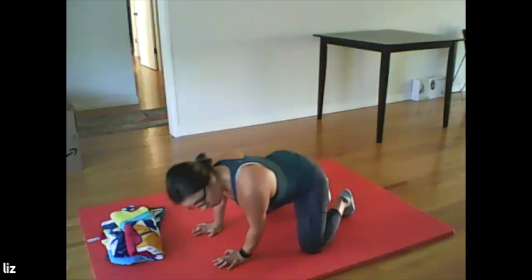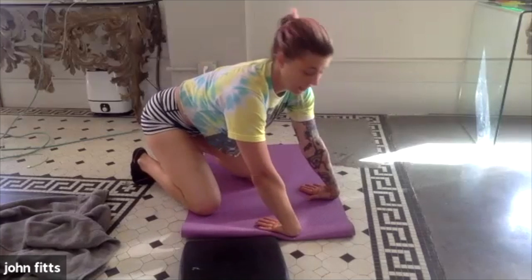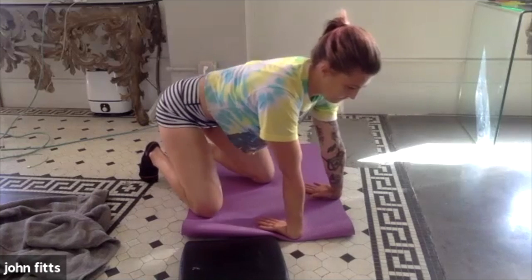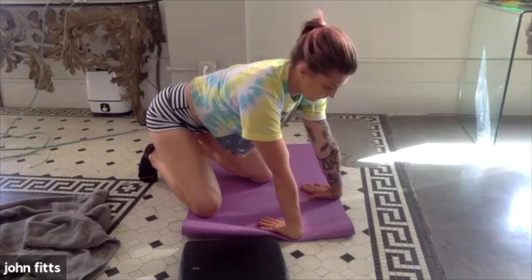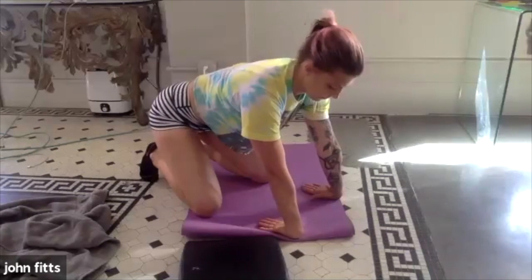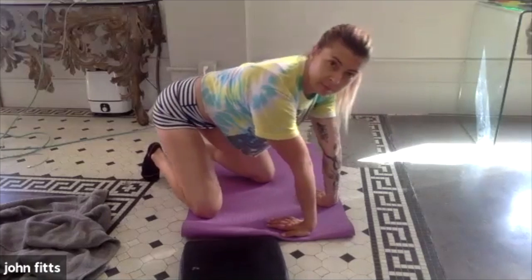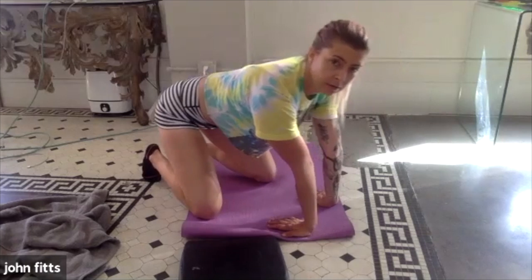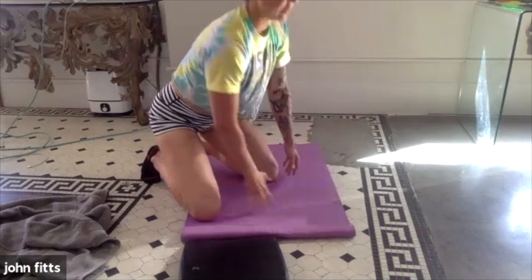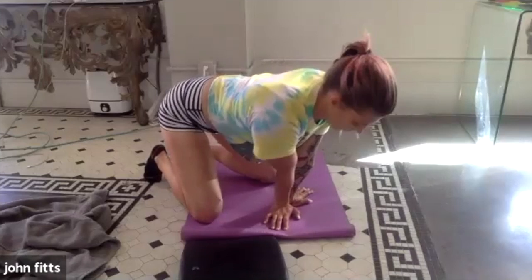Good, and then from here, we're gonna go ahead and turn the wrists over. You can do one at a time, or you can do two at a time, and we're gonna think of just rocking back and forward. Keeping the arms straight. And now we're going to turn them over again. Awesome work, you guys. From here, we're going to have our palms facing in, side to side.